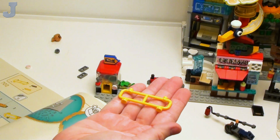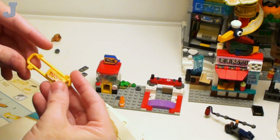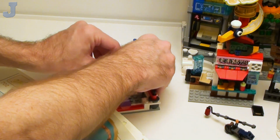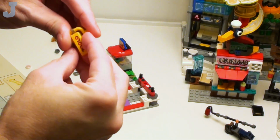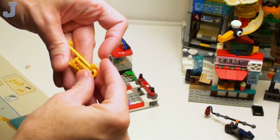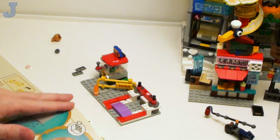These fences have been around for so long. So I guess you just have to snap it in there like that and you close it in. Every time I think of these, I always think of cattle fencing or rodeos. And they go right. Oh, it's upside down. Wait, did I put that on wrong? Okay, you got to put this on the other side. So make sure your tubes are at the top, studs at the bottom, and then do this. Alright, I'm glad I caught that. It's like, how the heck is that supposed to go on there? Well, now it does. It goes right here on these two plates with 3.2 shafts, so they fit there.